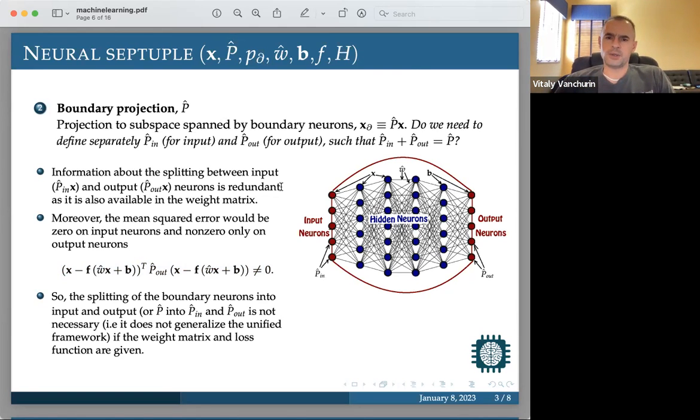Okay, now the other thing I want to note is that this X state of neurons should be thought of as a column vector. I didn't say that. So it's like a column of numbers. And so this boundary projected vector is also a column of numbers. The only difference is that this boundary one will have a bunch of zeros corresponding to all of the bulk neurons, all of the hidden neurons.